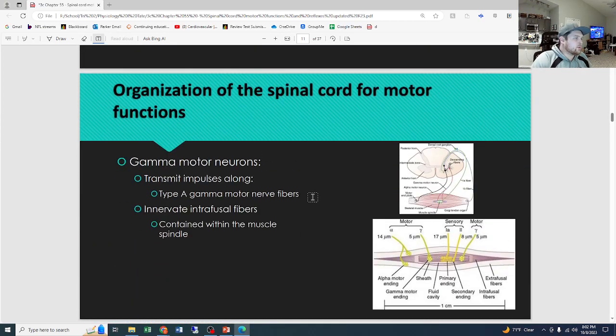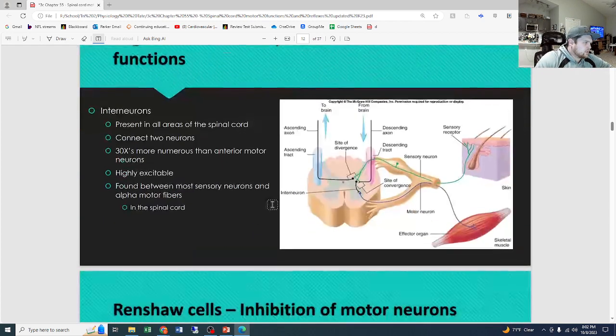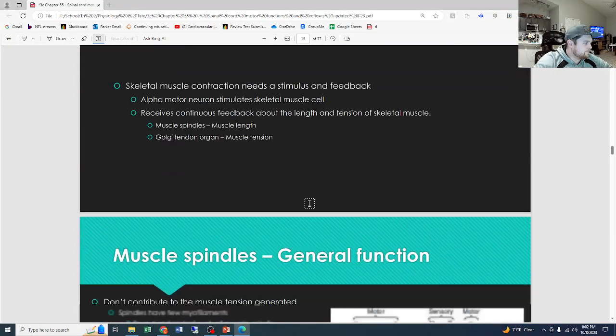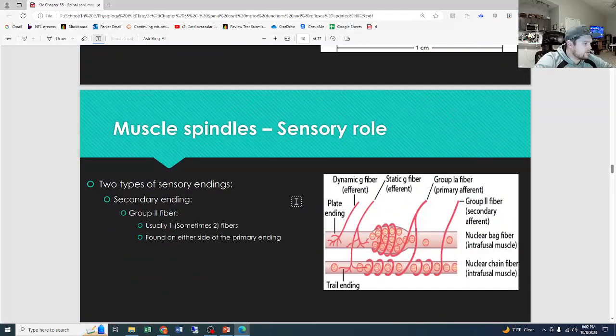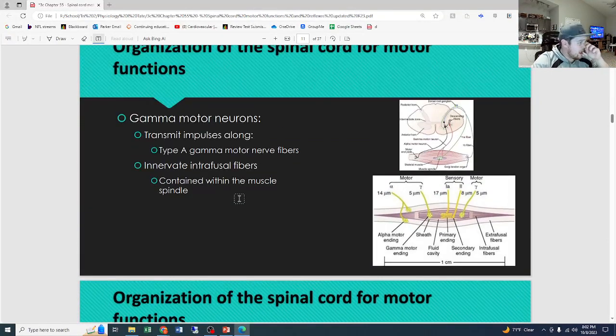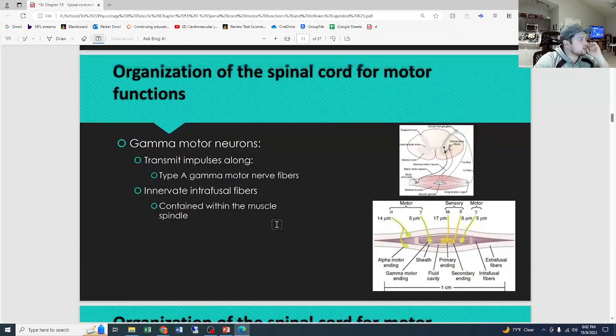Then we have gamma motor neurons, which are involved in our whole deal with the reflexes, mostly focusing on resetting or recalibrating our intrafusal fibers. We should get more into this specifically later on when we really start talking about it. I'll mention it here just in case it's not covered later on. Like I said, I haven't gone through this whole thing specifically.